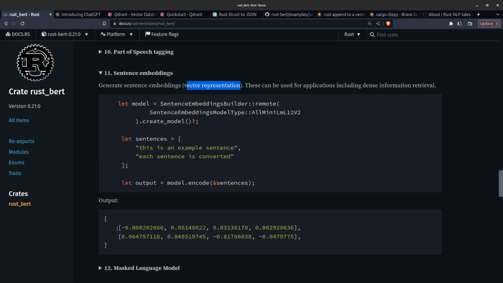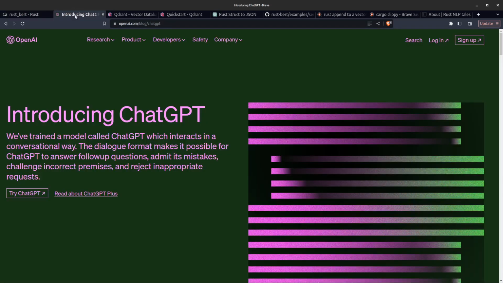So you basically vectorize your sentence, which is the data that you put in, and you also need to vectorize your query. Here you can see model encode sentences. So you're encoding what you put in, that gets upserted to the vector database, and then you do a similarity search based on your encoded question to try and match that against the encoded vectors. I've used ChatGPT quite a bit. I'll talk more about that in a second.